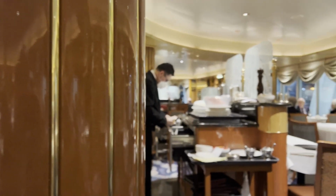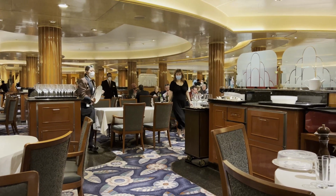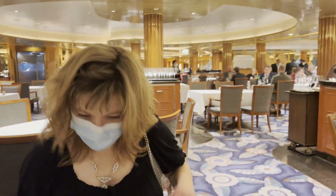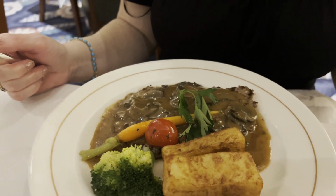We went on this thinking that you had to wear a shirt and tie for dinner every night. Which you would have hated. Yeah, I probably wouldn't have wanted to go on it. There's a mask there because, oh, look, there's me coming back. As you're wandering around, you wore the masks, but obviously when you sit down, then you don't. No. What have I got now? There's some more chips there, it would appear.